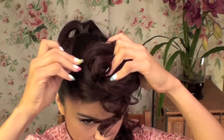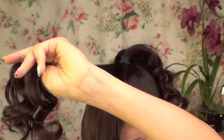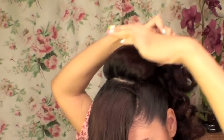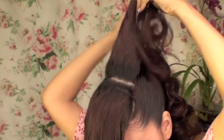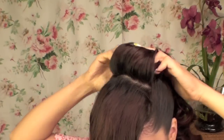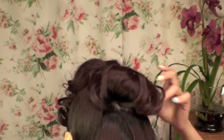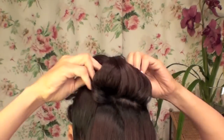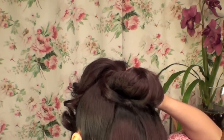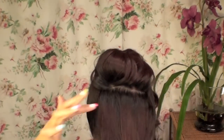Now I'm going to work on the top section, and I'm going to take a little section like so, and I'm going to back comb it. You can lay it out like this as a ponytail, as a part of your ponytail, or you can roll it the way I decided to. And this is going to create that little bump that you're going to see later. So go ahead and pin that and make sure it's pretty secure. I put in about 3 to 4 bobby pins so that it felt nice and tight.